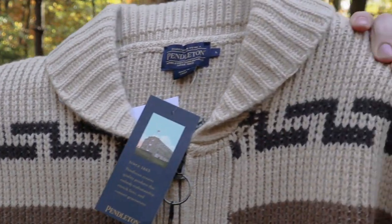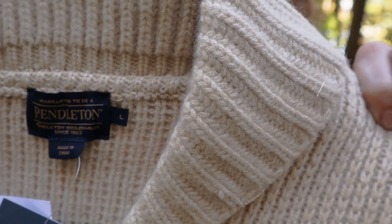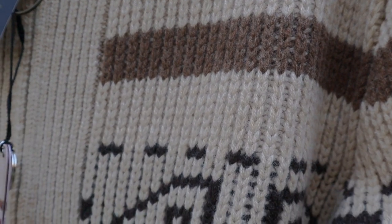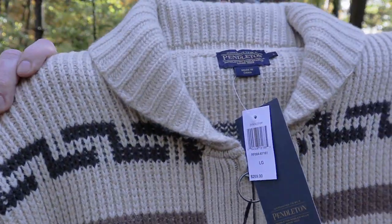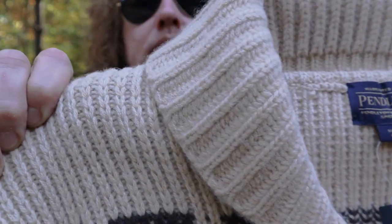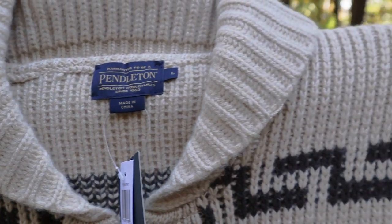For those of you who don't know, this is the sweater that was popularized by Jeff Bridges in the 90s cult classic film The Big Lebowski. One thing I would point out about The Big Lebowski — it was magnificently cast, and now that I'm wearing this sweater I also see that they really knocked it out of the park as far as the wardrobe goes. Looking at this sweater in the abstract is way different than in person. It really does have this super chill vibe to it — it flies under the radar, and I think that's what they were going for with the Dude's wardrobe.